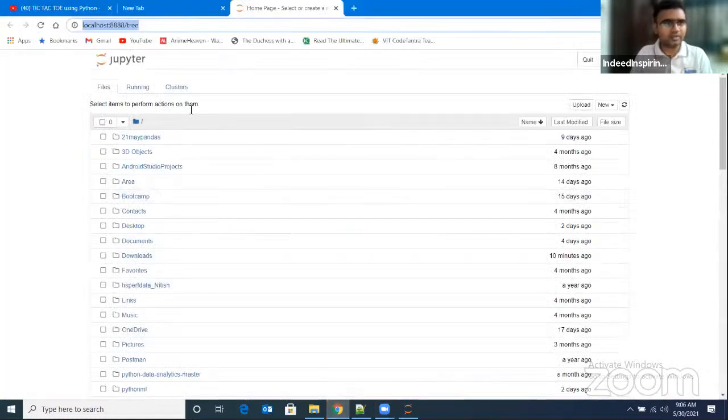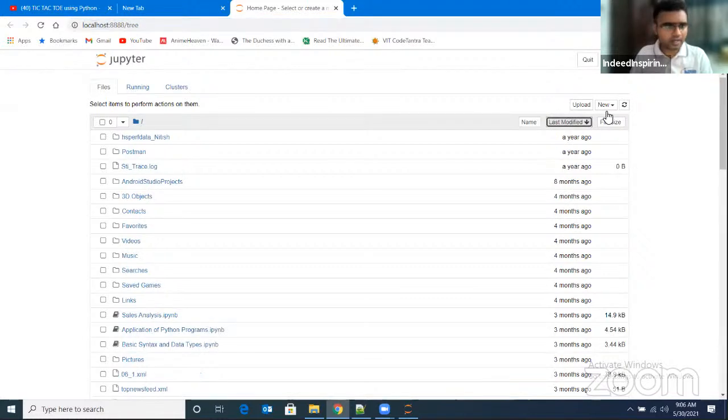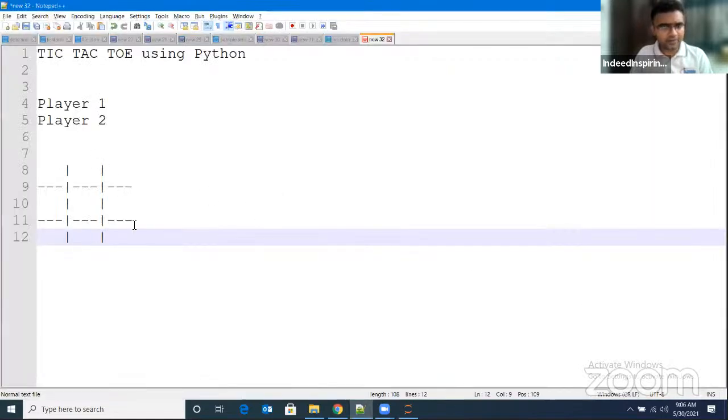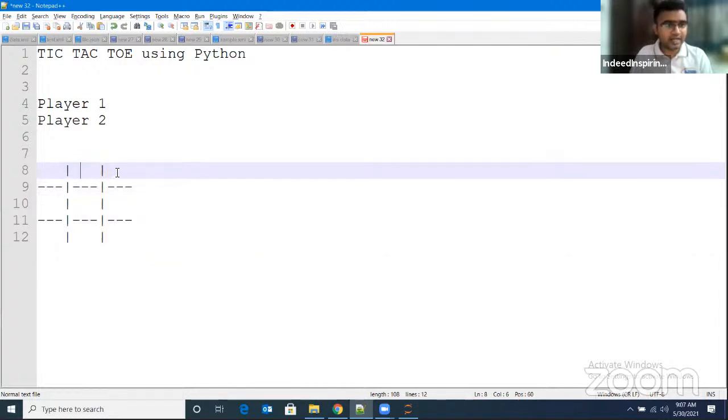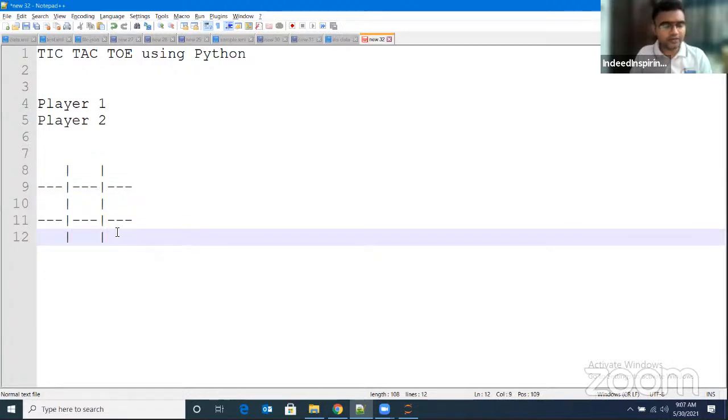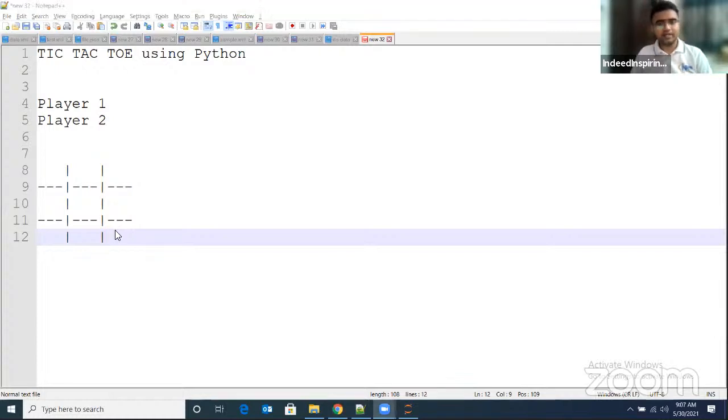Yes, so this is here. Let me just show you this simple game here, and then we will create it from scratch. So this is my Python window getting opened up. And here I have created this kind of board, and then I have given certain numbers to it so that when a player is playing, the player can identify each cell by a particular number, so that the player can give that move.